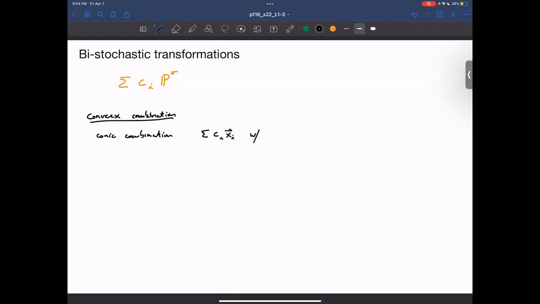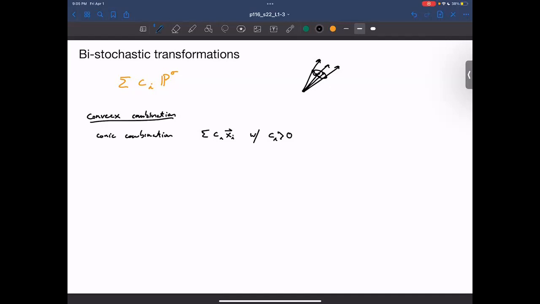with c_i greater than 0. Think of this, and thank you, Brent, for elucidating, as some set of points. We pick all the lines starting from the origin through those points and define some sort of cone. We take the outside of this bundle. So that's the main idea if we think of this as a set of points or lines. And so that's our conic combination.